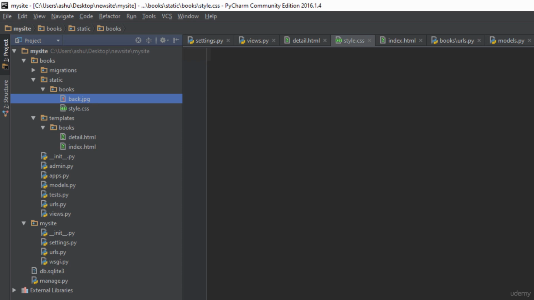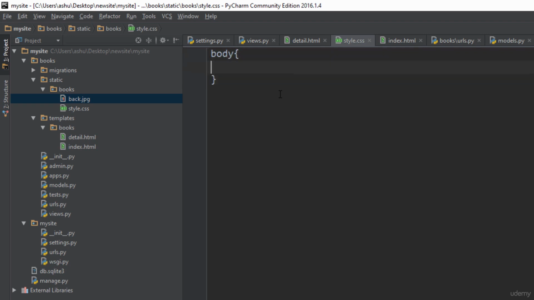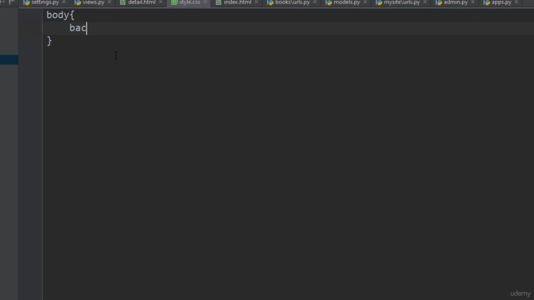The next thing you need to do is go here and style that using CSS. In order to set up the background in CSS for the body, you type in body first, and then in braces you type in background, and let's say the color is going to be white, and the URL of this image is images/back.jpg. This is the image which we have right now, and make sure that you give a semicolon at the end. Once you are done with this, you're pretty much good to go.